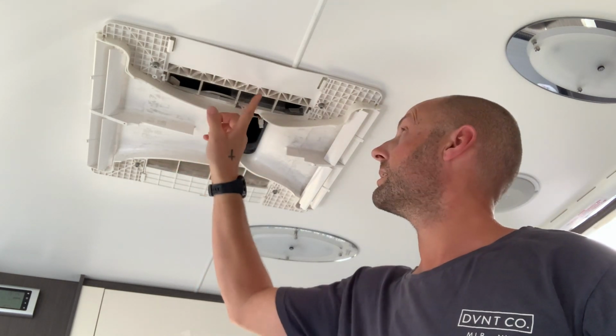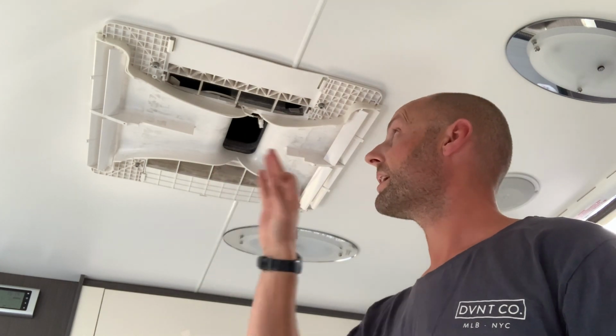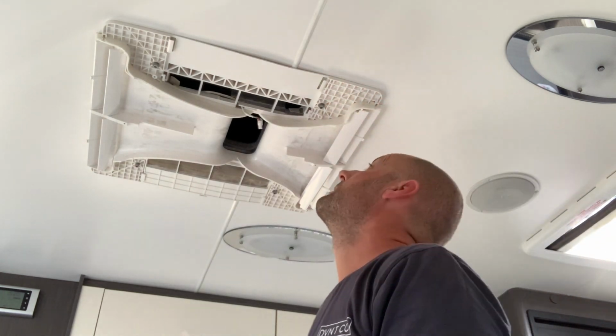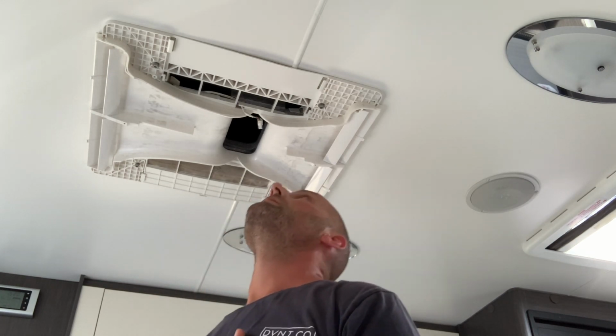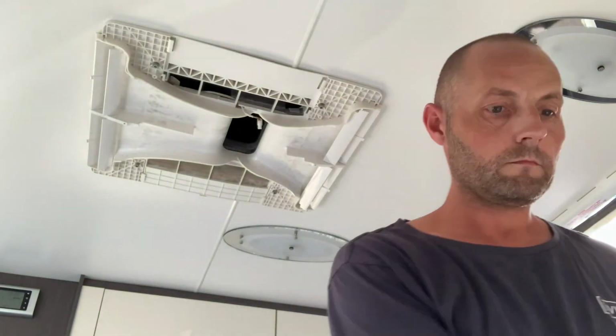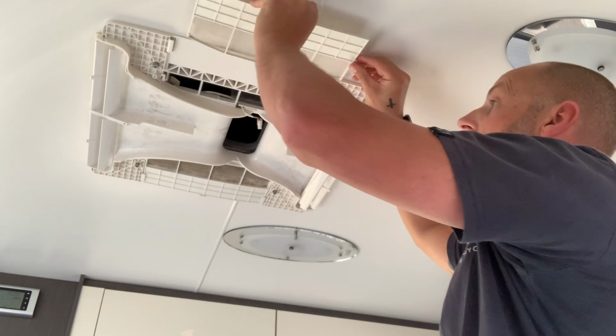As you can see just here, quite a bit of dirt just on the aircon unit itself. So a good time to either give that a hoover, give that a nice clean with a nice little damp cloth. So whilst everything is apart, it's worthwhile just giving the aircon an overall look over. See if there's any damage. So I'm pretty happy. So once you've cleaned that side, this can go straight back in. So it just slides in nice and easy.